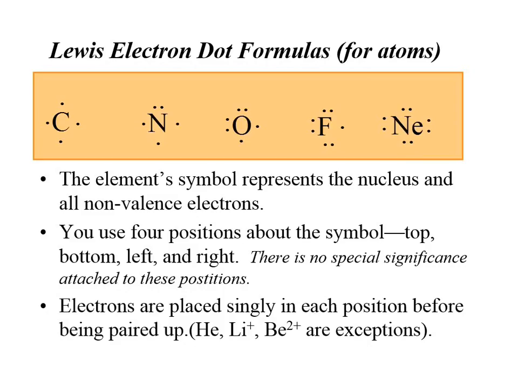And after Thanksgiving break, we'll talk more about Lewis dot structures, and these are kind of a precursor to Lewis dot structures. Nitrogen is a 5A element. You can see those 5 valence electrons. Oxygen is 6A, 6 valence electrons. Of course, we said it's all about the octet, right? So they all want to get 8 valence electrons like neon.